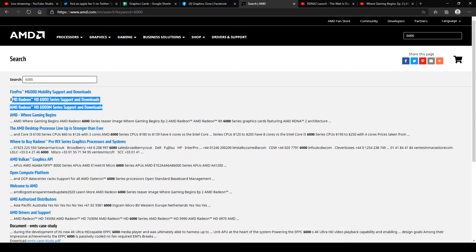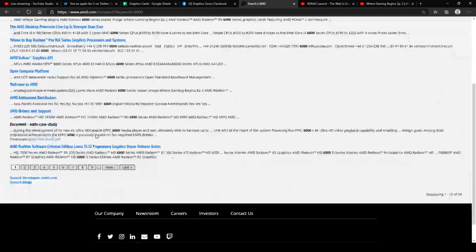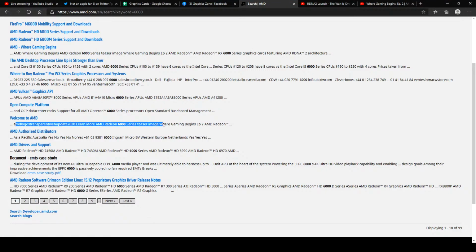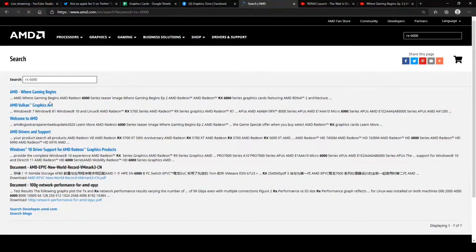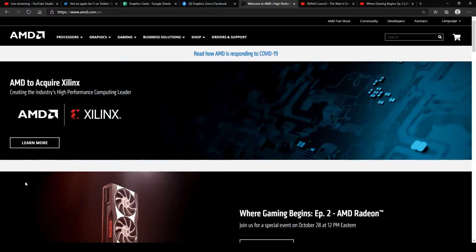Okay, so I think this is an older series they had where they had HD graphics, because it's not RX graphics. But yeah, we've got to find it. Oh dear. I'm trying to see if I can find anything. Welcome to AMD. Open Compute, Opteron, Micro APUs, HD. Let's see if I can find RX 6000. 6000 series. Yeah, I don't see anything. I always check the site just to see if they have any links. Oh, that's what we can talk about.